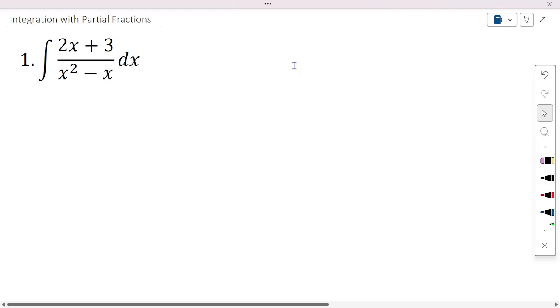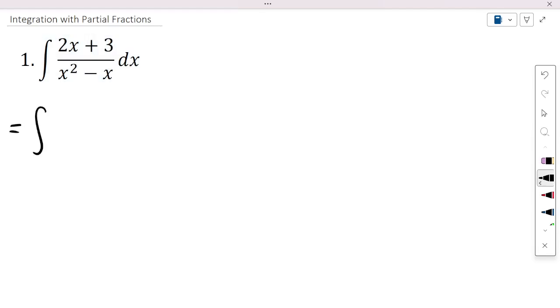Okay, so I know the introduction wasn't too crazy with the explanation, but if I did have to explain the introduction fully, I'd most probably be doing the question, which is not what I want to do right now. Okay, so first of all, what do we see over here? We see a polynomial in the numerator, and we also see a polynomial in the denominator. But what do we notice about this polynomial in the denominator? Well, it has a common factor of x, so why don't we just take it out?